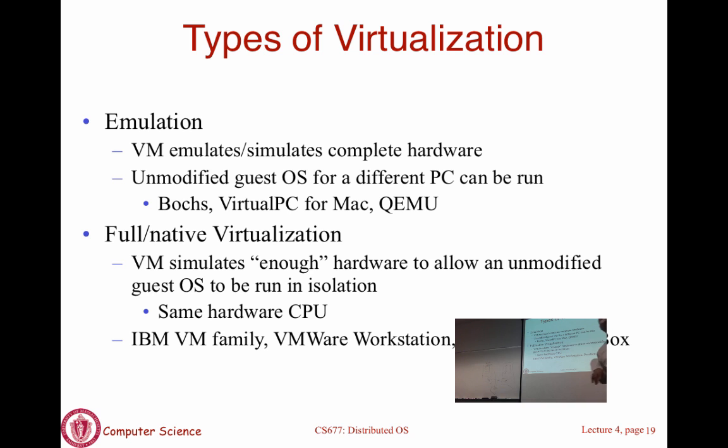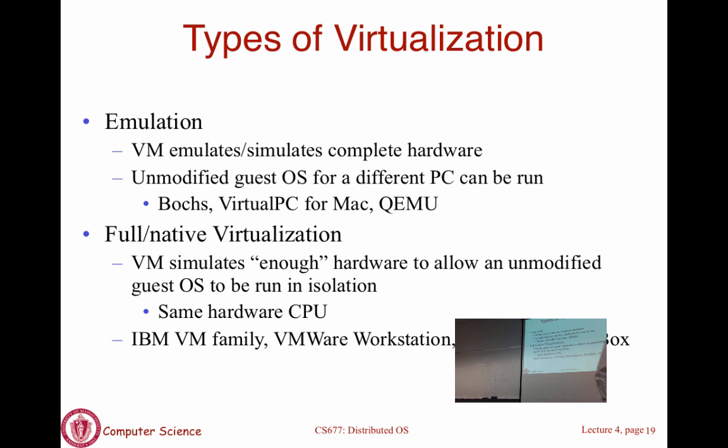In this case, the software is going to emulate an Intel architecture PC. Then any program on any OS that runs on that emulated layer is going to look at that PC and assume that it's actually a real PC, although it's an emulation of a PC. It's a software implementation of a personal computer. This is a very general form of virtualization, and you can emulate any kind of platform on any platform. You can run on a Mac and emulate some other machine, or you can run on a different architecture altogether and emulate a PC, and so on.